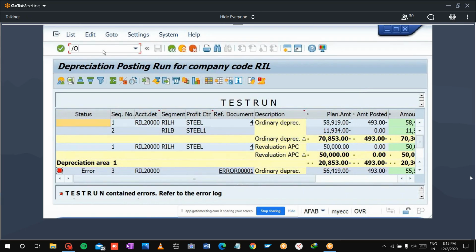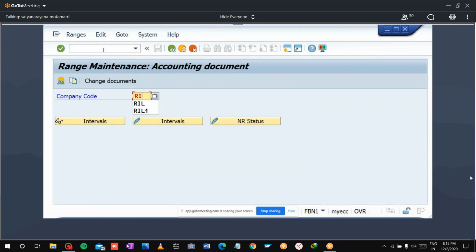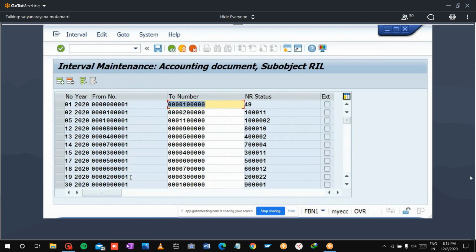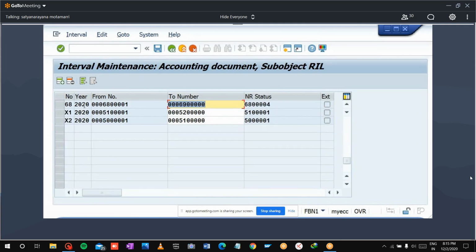FBN1. You see here, for the non-leading ledger, we have given 68 earlier, only for 2020. Now you are posting March 21, that is for the non-leading ledger, fiscal year 2021. Let me give the same series for 2021.